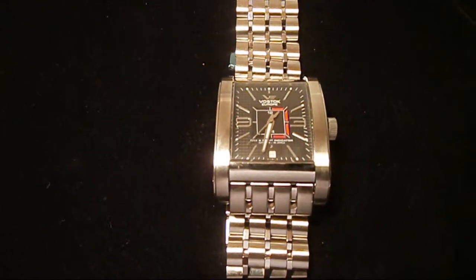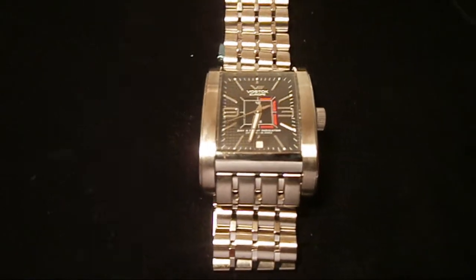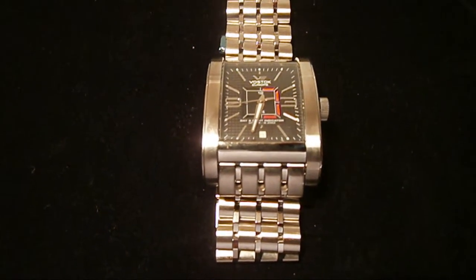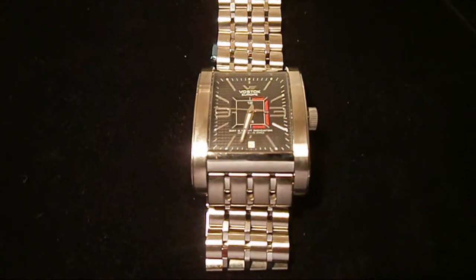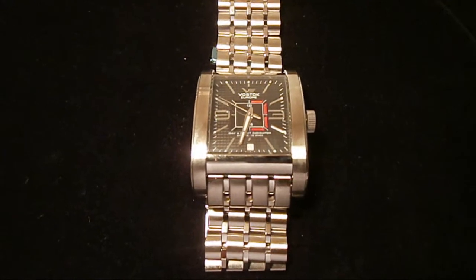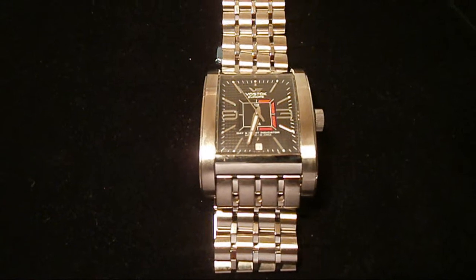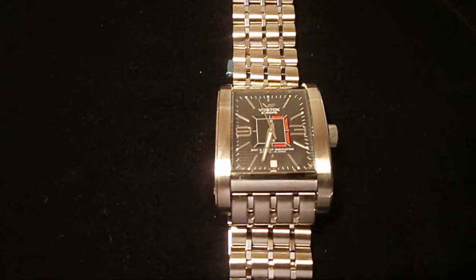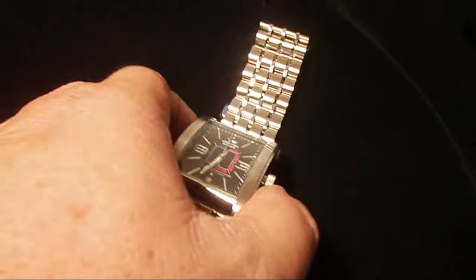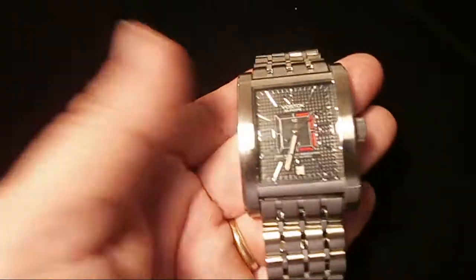It's considered to be a men's watch. Often advertised as a mid-size watch for women. I actually think it would be too large for a woman's wrist. It's automatically powered, which means that the winding of the spring occurs automatically when the watch wearer moves his or her arm, so it's not battery powered. So we're looking at an automatic watch, 32 jewels, apparently 32 rubies. Beautiful engraving on the back, the Sabre Tower limited edition.